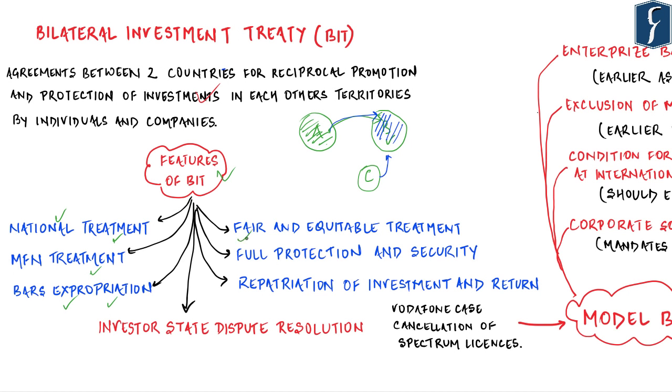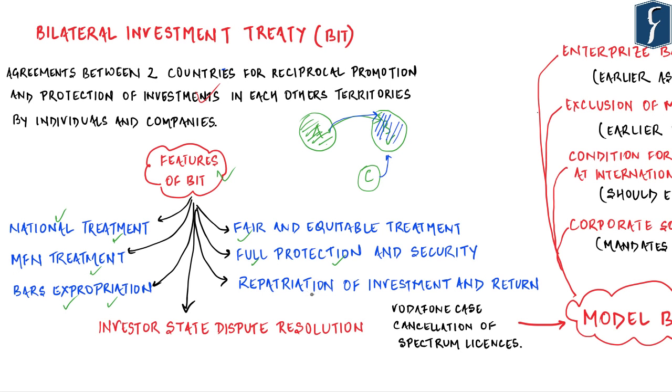Next comes fair and equitable treatment and full protection and security. Now these two are interrelated, which mandate the state to have a stable and predictable legal framework regulating investments which meets the reasonable expectation of the investors. Now in simple language, it means that if a country's legal framework is not stable, then the foreign investors would not consider that country as a reliable investment destination. And hence, BITs mandate that as far as the economy is concerned, it should be predictable and stable. And full protection and security means that states will provide full protection and safety to foreign investments, which is the least expectation an investor can have.